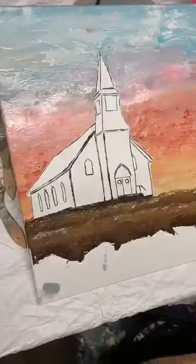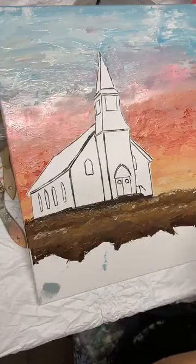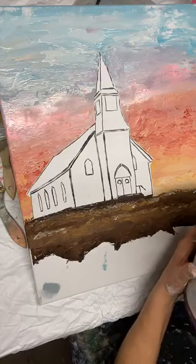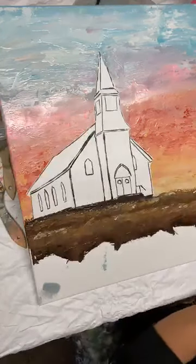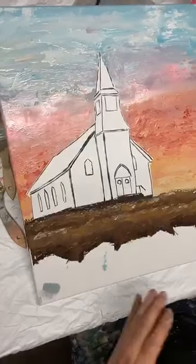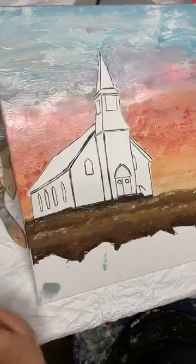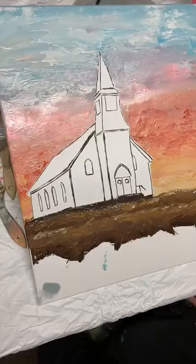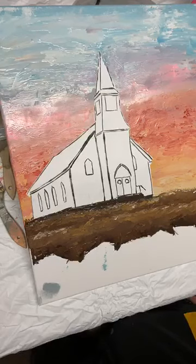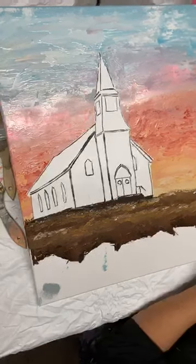Counter space. Here's my white. It's horrible. Yes, every color in the rainbow is in there, but you know what I did? I just went and got a big gallon of interior flat house paint, wall paint. And that's what I use, you guys, when I paint instead of just chalk paint. I just use the flat white because you go through so much white and black, and so this saves you so much money.